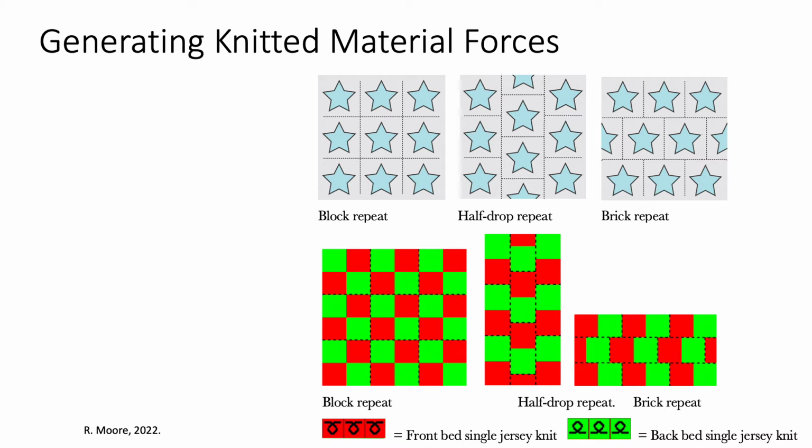The material forces in this research arise from the stitch structures selected and the layering of the inlay yarn. Similar to the Earth's surface tectonics, compressional forces push together, tensional forces pull apart in opposing directions, and shearing forces slide past each other. Textile print repeating patterns were used to generate the links knitted grounds, providing surface distortions through the multi-directional folding.